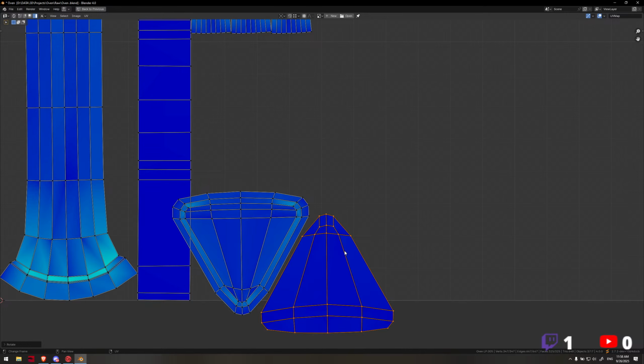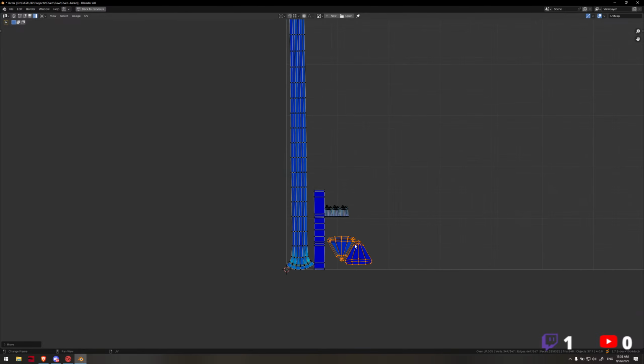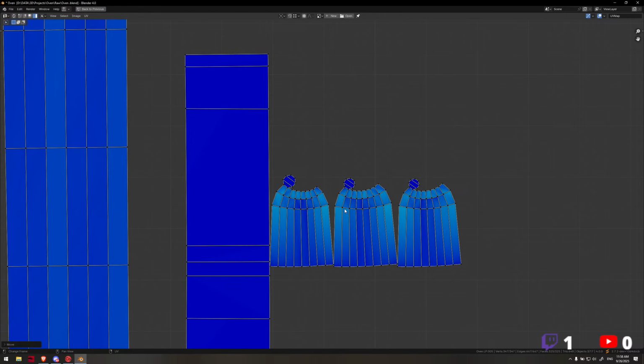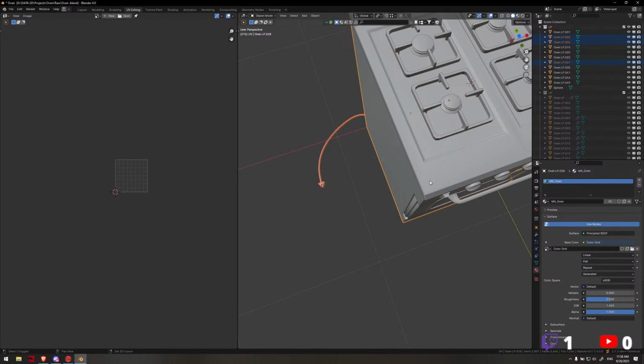This occupies less space and looks good. So let's move it over here, like this.